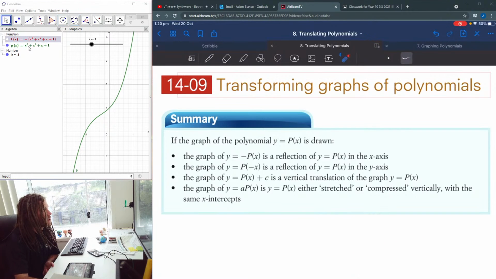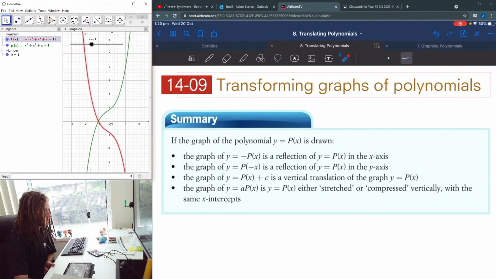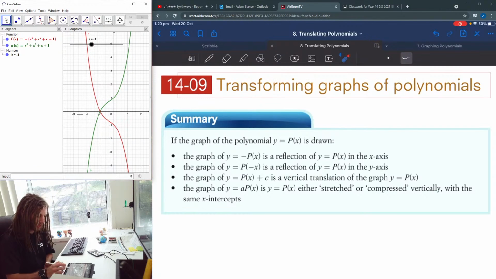So here I've got x cubed plus x squared plus x plus 1. That's this cubic curve here. If I put a minus in front of it, that just flips it over the x-axis. It looks like a bit of a strange flip, but it's flipped. If I replace every x with a minus x, what that's going to do is flip it in the other direction. I can't really show that without inputting minus x's everywhere, but essentially that would put a minus here and a minus there, because the squared wouldn't be affected, but it flips it the other way.